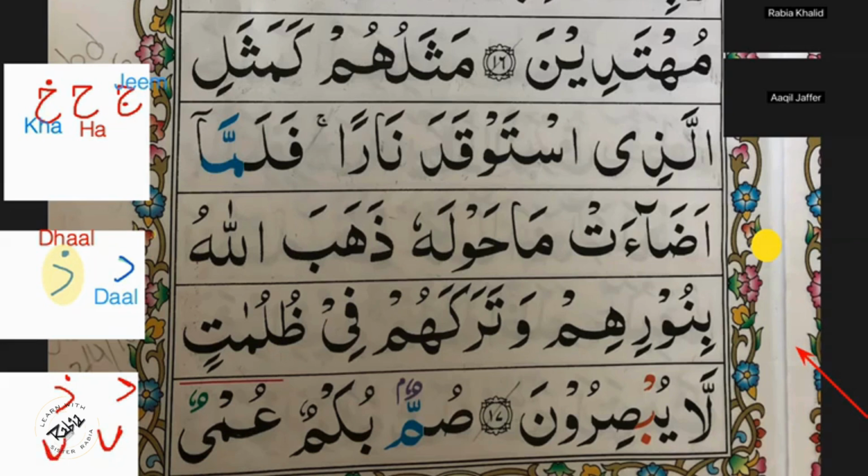Okay, so how can I tell the Dhal? Because of the dot. And the dot is still on one of the sides, not in the middle. Okay, let's go find Dal and Dhal. Now what do you think, Akil? Now tell me when you see a Dhal turned on its back. Yeah, look at the Dhal turned on its back.